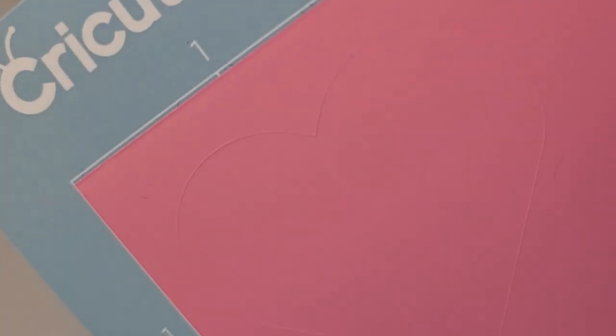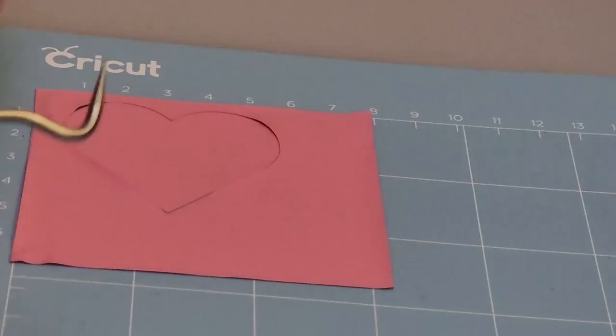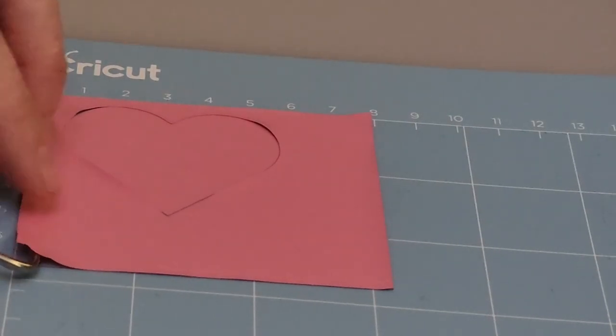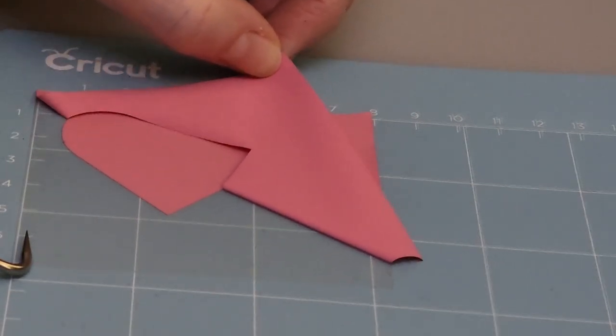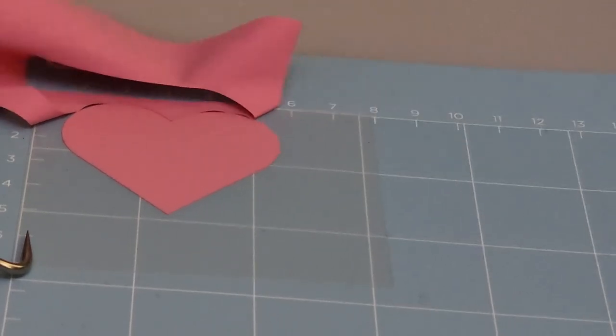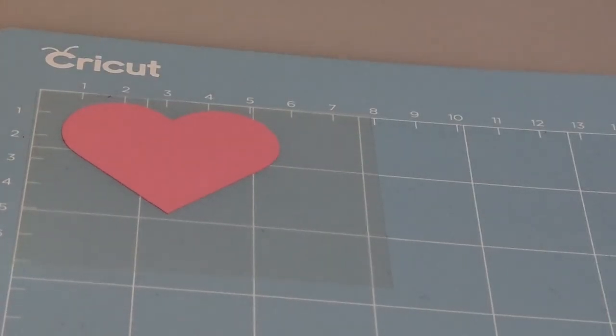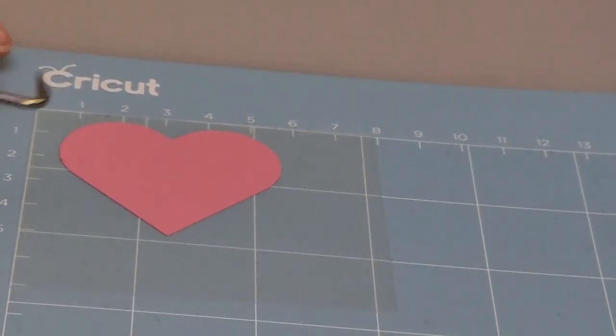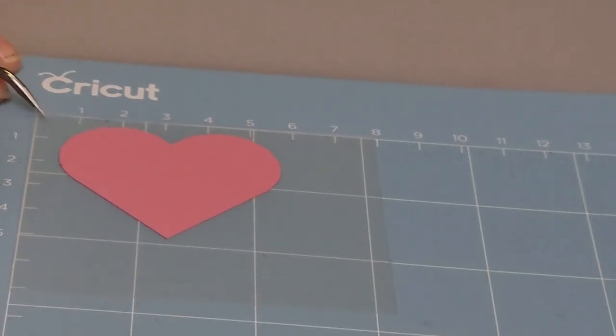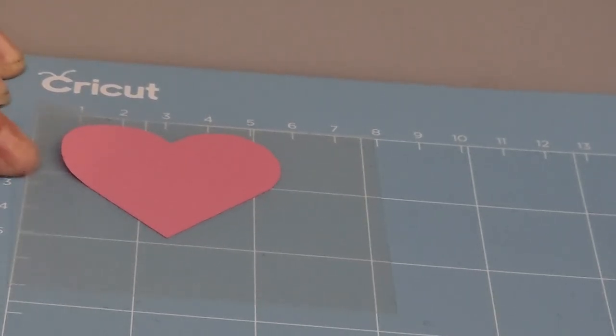We can see my little love heart has been cut out. See it there. You'll notice mine's a bit wrinkled. That's because I already pulled my vinyl off and realized my camera was not recording, so I stuck it back down and just showed you what I did. We now want to remove the love heart from the mat. You can see here that there's a plastic backing to it. That's your little protective backing there. We're just going to grab that and pull it off.